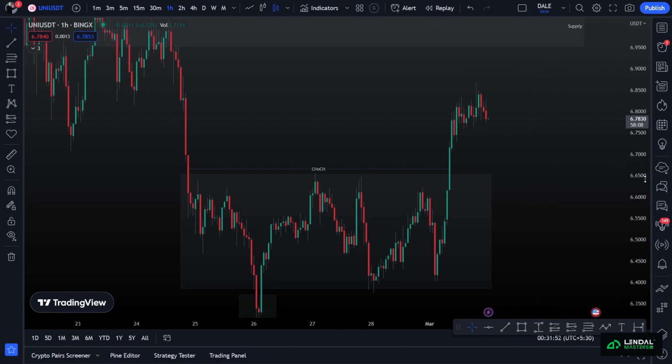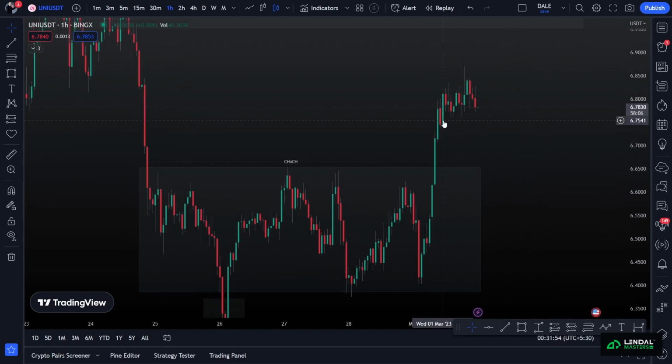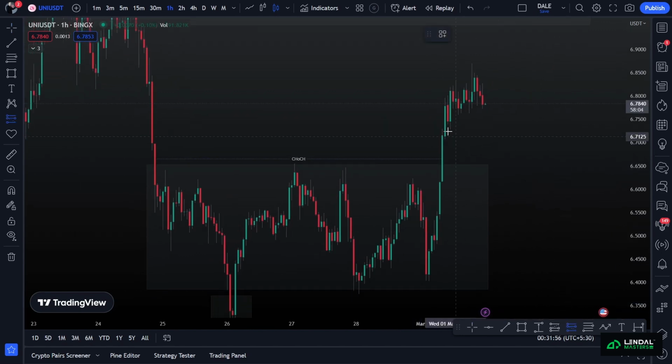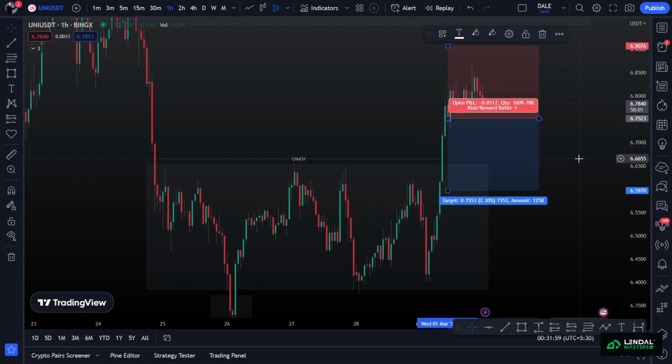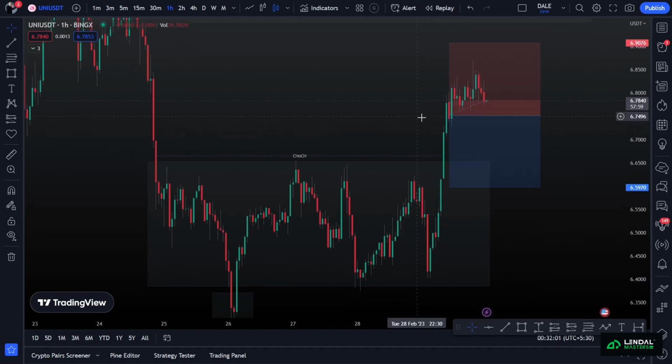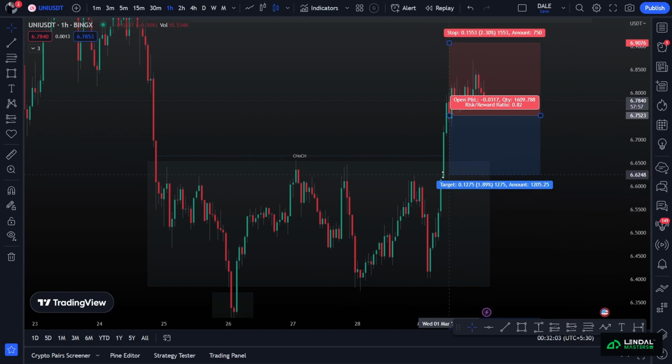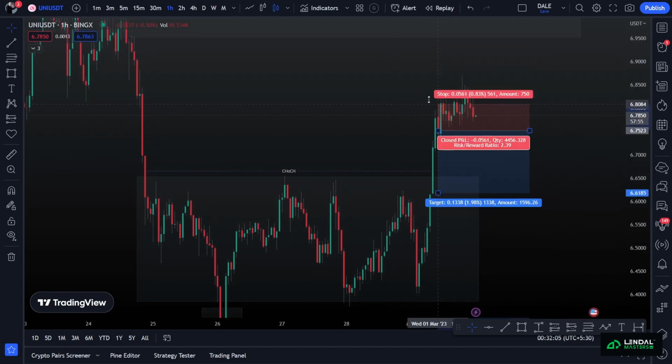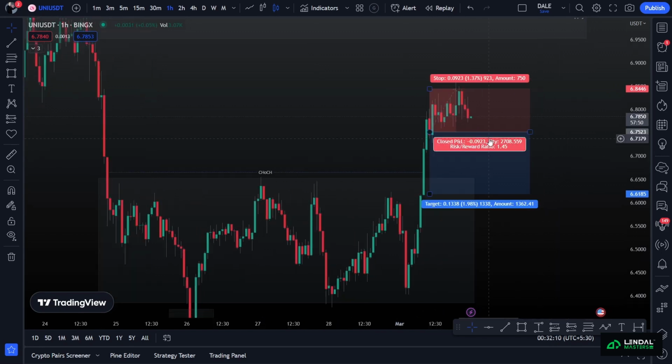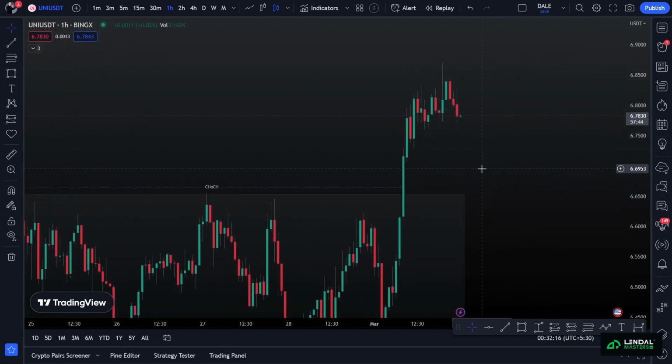The logic behind that: imagine you saw the red candle here and instantly jumped into a short trade, thinking it has strong bearish momentum and is going to retest the nearest zone, and look how it hit. Even if you had kept your stop above this, it would have hit. So that's why we wait for confirmation. One reason it's so significant is to check the confirmation first, get the signal first, and then enter.